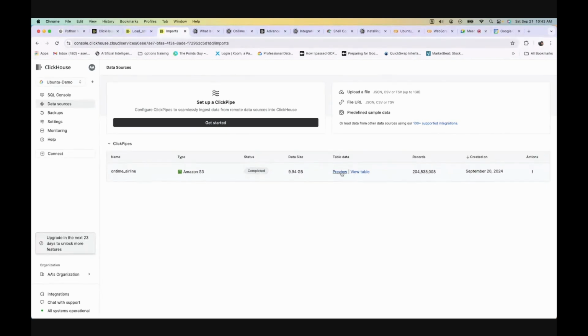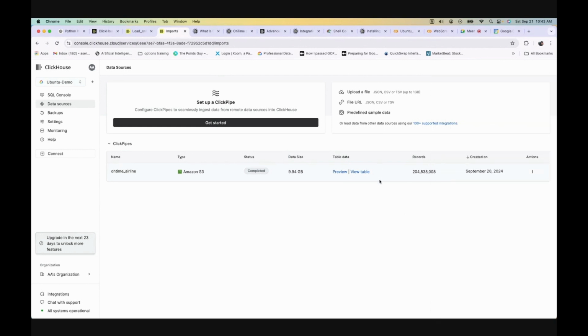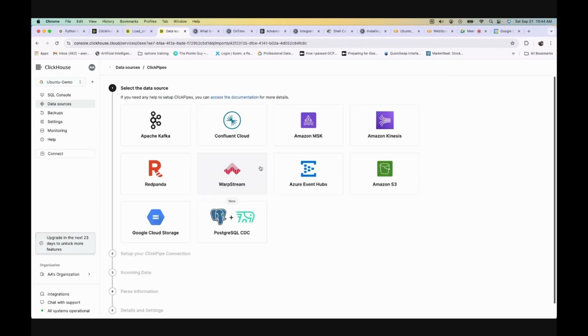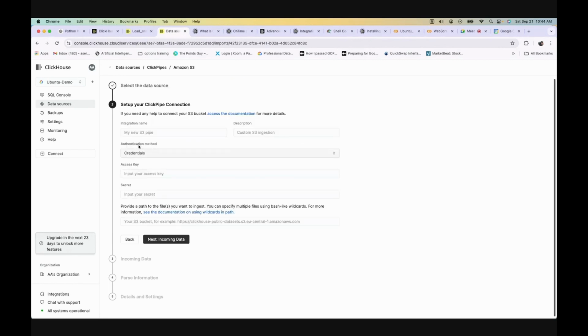You can preview the data right here. You don't have to do all the crazy SQL on your terminal; it's right here, nice and clean. To create an ingestion, you just click get started, and then you have these connectors right here. Cloud storage is the Google version, and then your Amazon S3. I'm surprised I don't see Microsoft. Anyways, if you click on S3, for example, for public clouds you just select the one that says public.